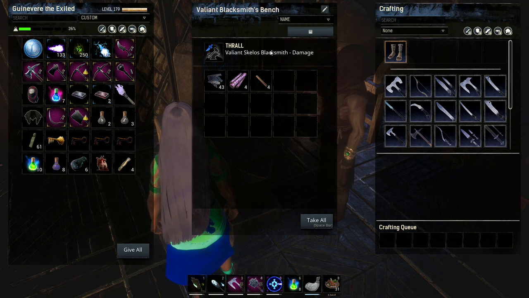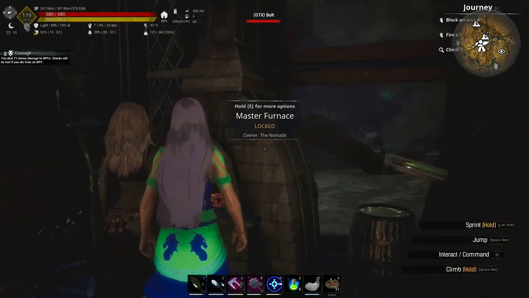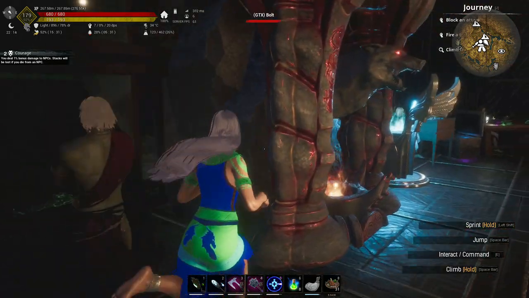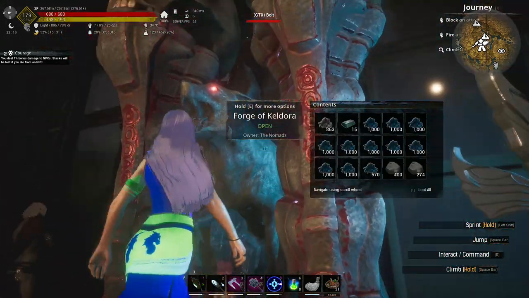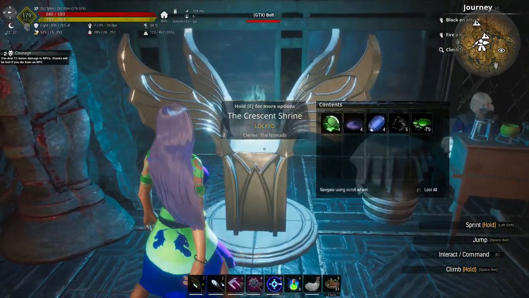If you guys want me, I can show you where to get this specific troll for this one. Thrall. I really want to say it. Got a nether furnace. We got a master furnace. Plague furnace. This is basically the volcano forge, just the one you can make, and this is basically the ice forge.